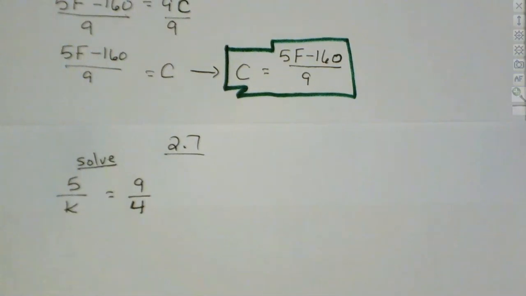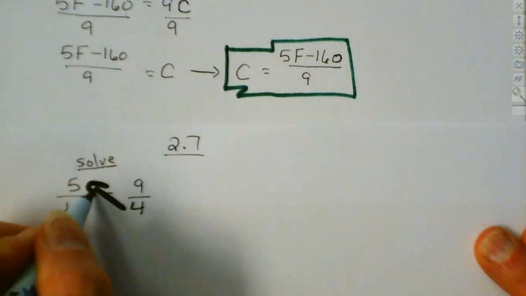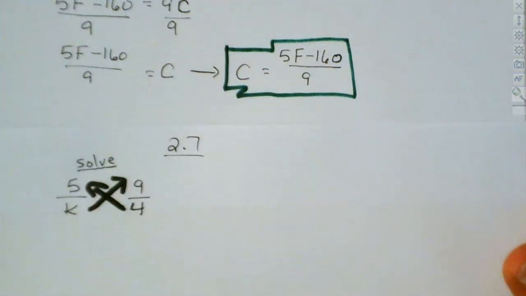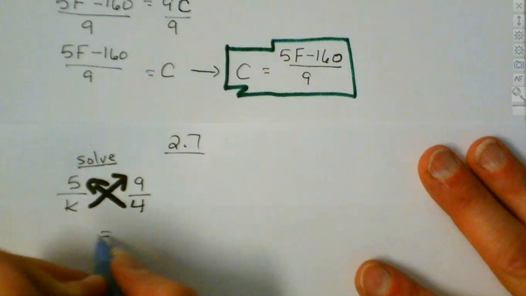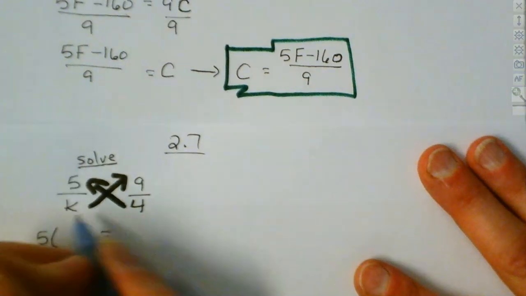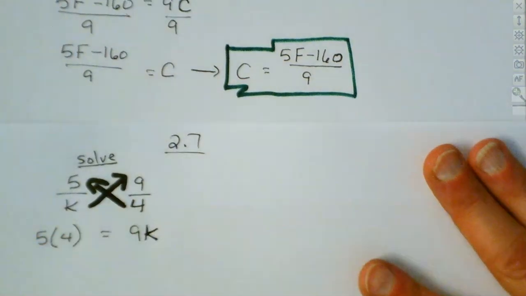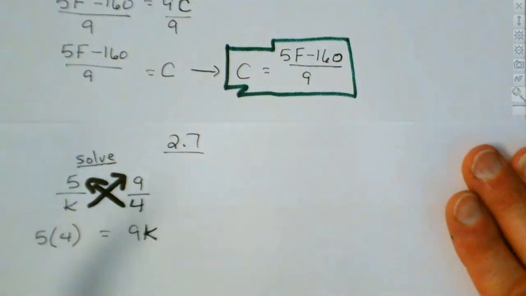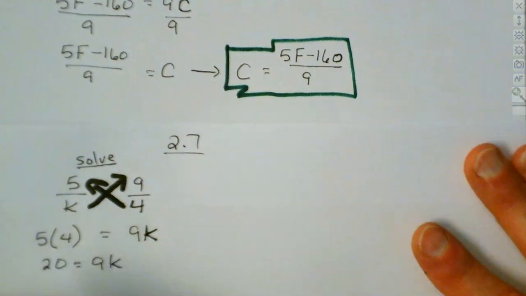Now, when the left and the right side are both fractions, we can apply a new technique, and that technique is called cross multiplication. So when the left-hand side and the right-hand side are equal, and they're both fractions, just one fraction on each side, we can do what's called cross multiplication. And we're going to cross multiply here. Okay, so that means when you cross multiply, 5 times the 4 and the 9k on the other side. Let's just simply cross multiply. Right? So 5 times 4, what is that? 20 over 9k on the other side.